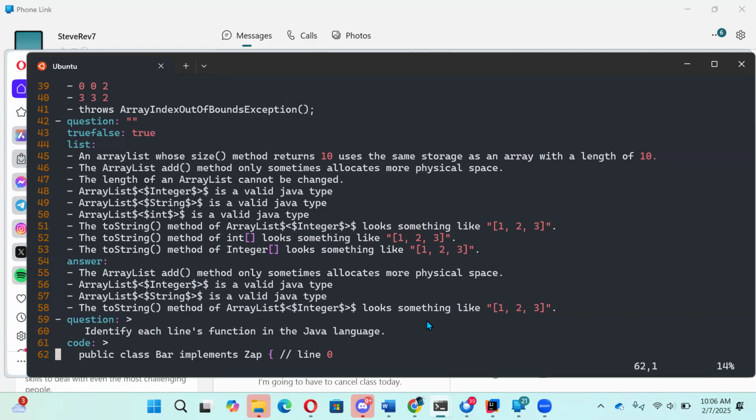All right. The toString method of an array list looks something like 1, 2, 3. Sure. The toString method of an int array looks something like 1, 2, 3. No. What does it look like?